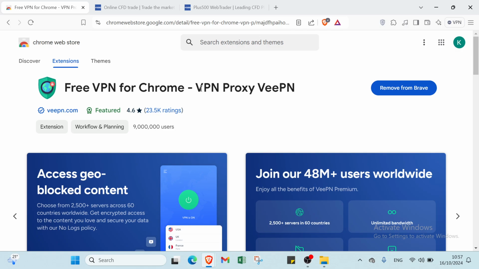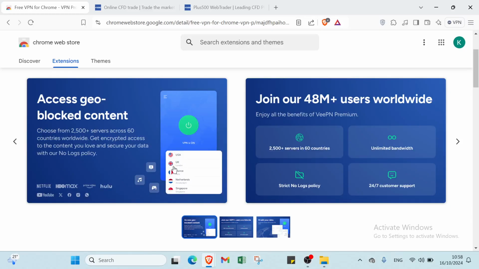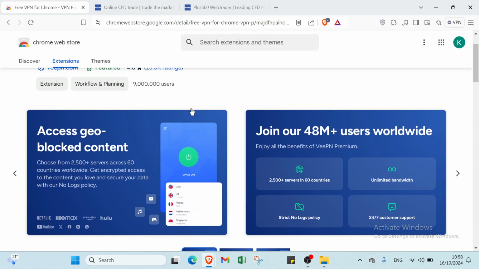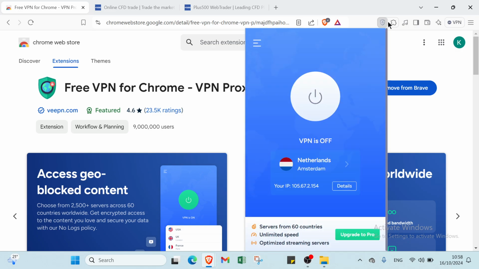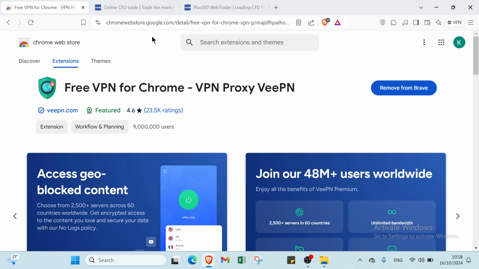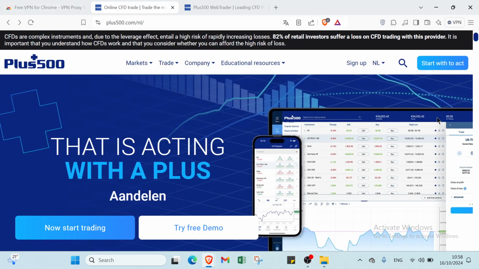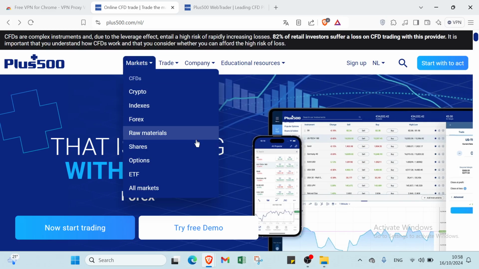So you just have to use this free VPN, and then you choose other countries such as USA, UK, France, Netherlands or Spain. Then you get started with it. So here we have it, how it works. You can just download it and you have to click over here and activate the VPN. So here we have the VPN. You just have to switch it on and go to the home page. Then you enter your personal information and you get started with plus500.com.